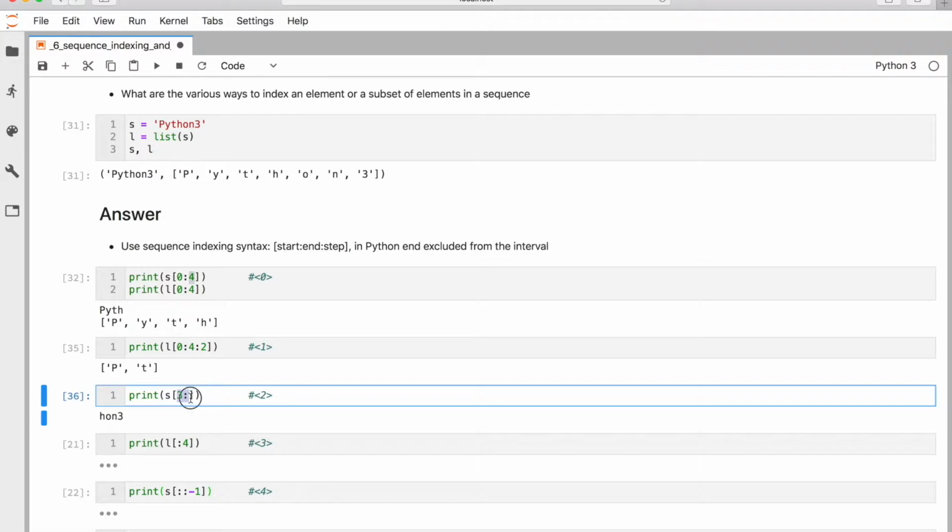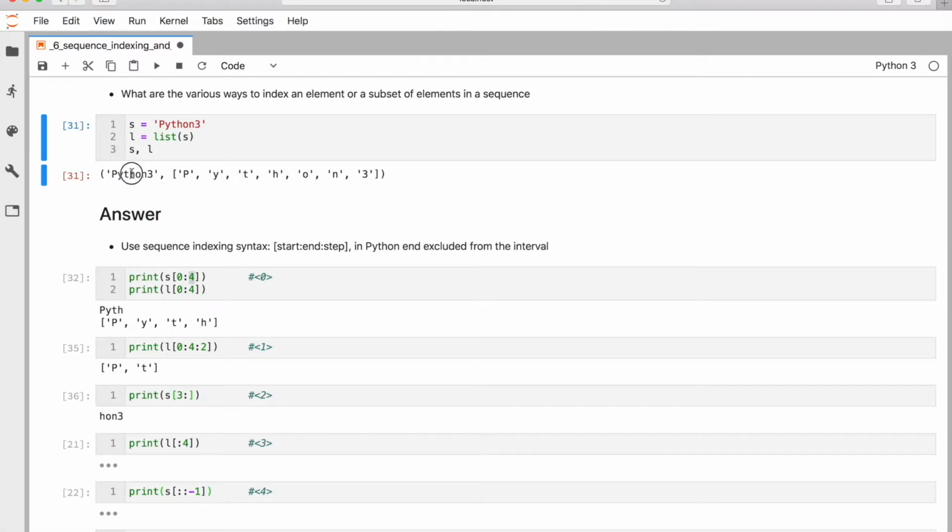We just specify the start and we put a colon, and everything after that will be picked by the indexing syntax and returned in a new sequence. So if you look here, we want to skip 0, 1 and 2, and we want to start at 3. So that's what is happening here. We are just getting these ones.